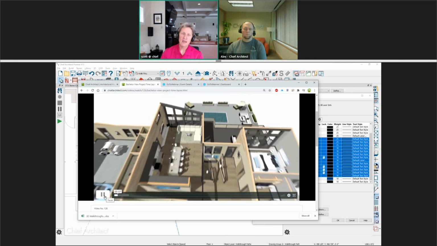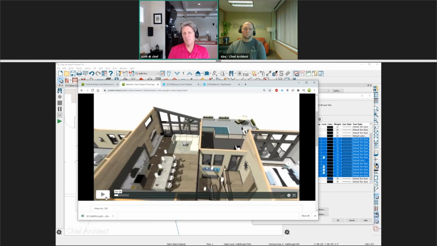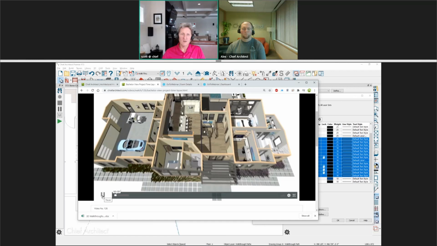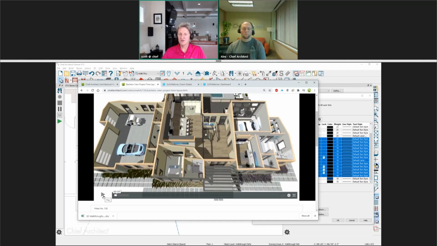Yeah, so what's happened here is I paused that. Again, we're using the layer set that has those layers turned off. Notice that I don't have any terrain out behind the swimming pool. Again, that's because my layer set has turned off the terrain. So that layer set can be used when you're generating your walkthrough. As I back up a little bit and click play, you can see how we can use that layer set to generate just the exact view you want.